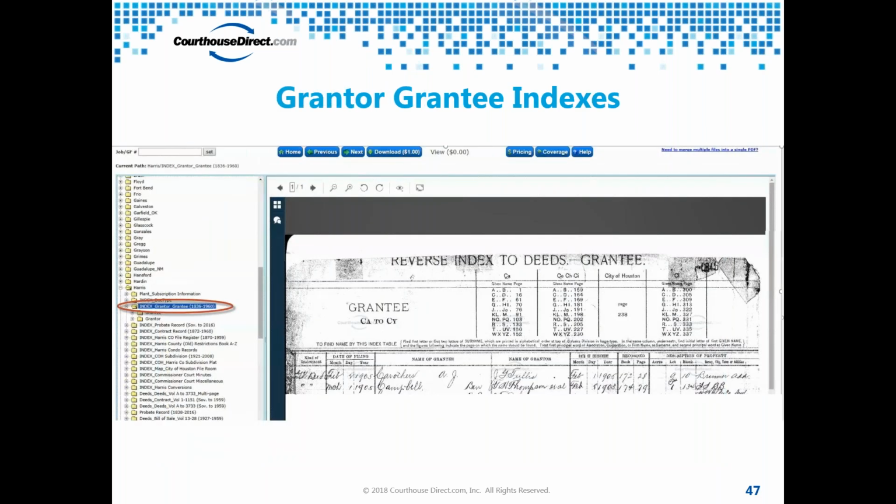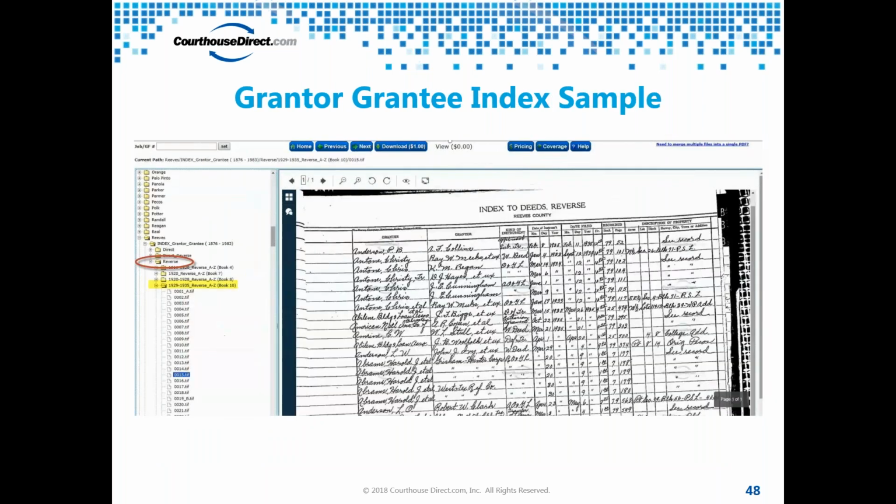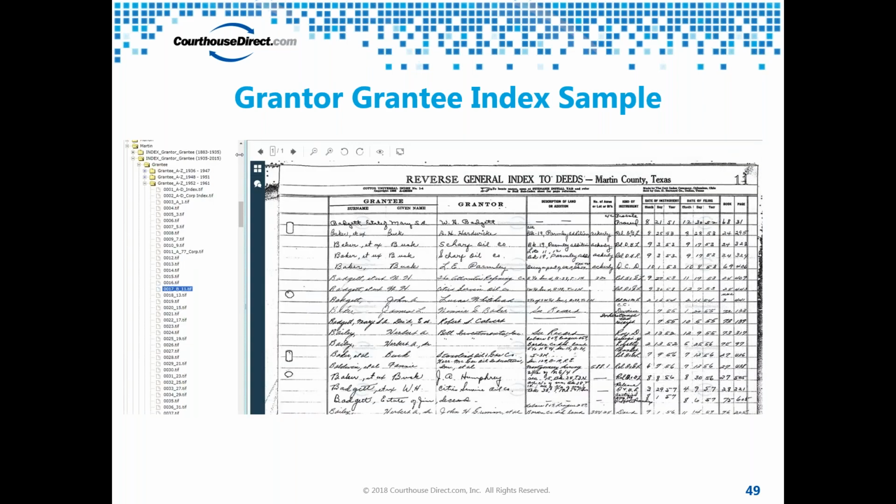And as we go into each county, you'll notice again that we have the handwritten grantor-grantee indexes. Every county indexes things a little bit differently. You kind of see in some counties where the handwriting will change because you've got a different clerk or a different deputy that's writing in the book. And you'll notice along the left-hand side that we've created these sub-indexes within the index itself. So instead of having to flip through all these pages to figure out where you should be, we've created these underscore entries, and then you jump down to the page that you need.